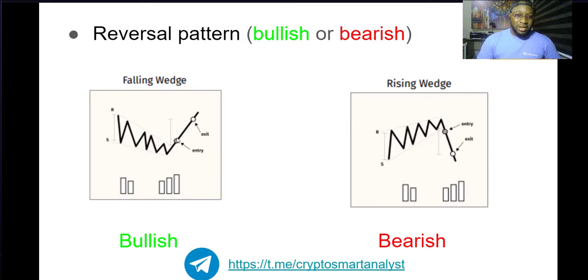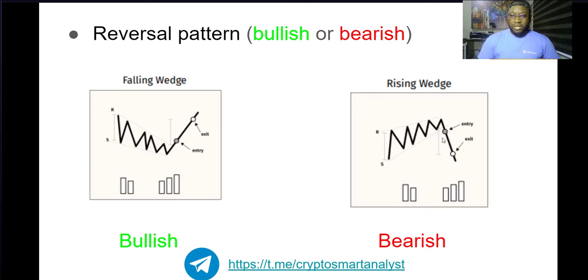Also, when you see the volume dropping, this is volume that is red. You see the red and volume dropping. That's the indication of a possible breakout to the downside. That is a rising wedge. You have the rising wedge, then you have the breakout to the downside. You have the falling wedge, then you have breakout to the upside. So this is a wedge, right?